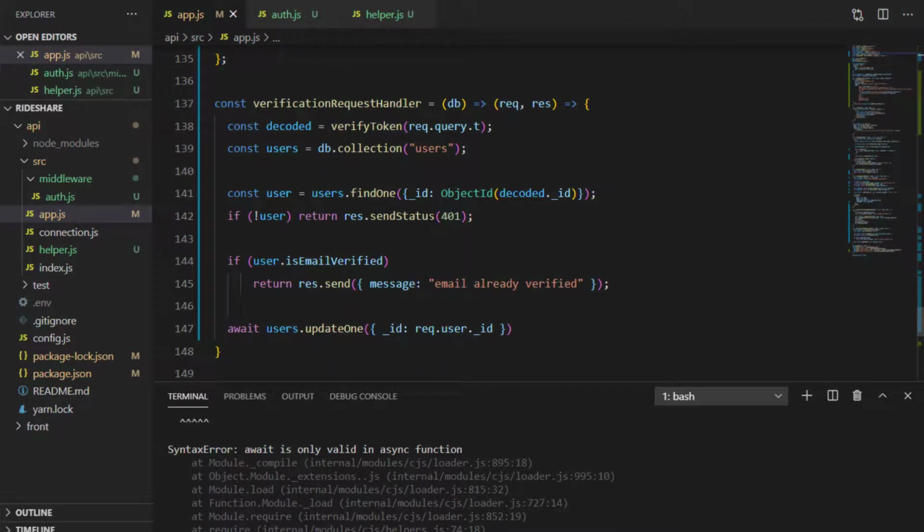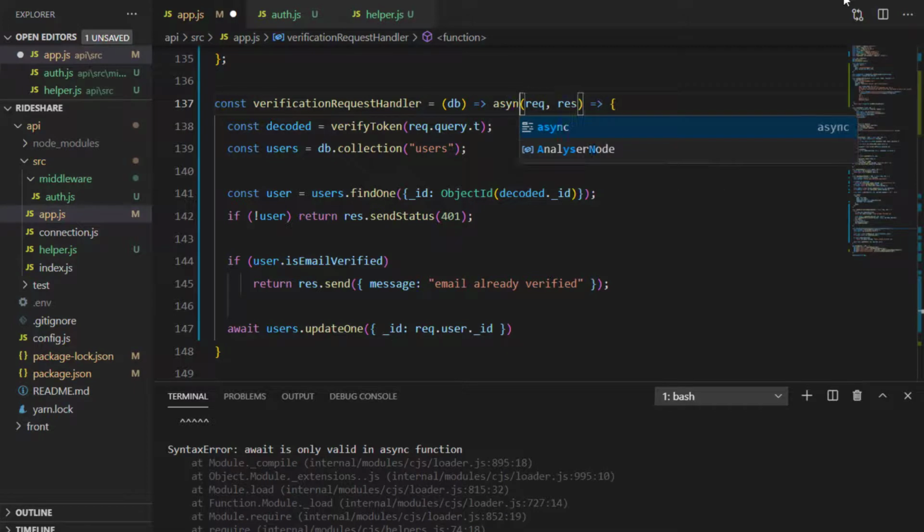All right, back to our verification request handler. Here, since I'm using await, it needs to be async. And after making sure that the user exists and the email is not yet verified, I will use update one to update the is email verified attribute to set it to true.